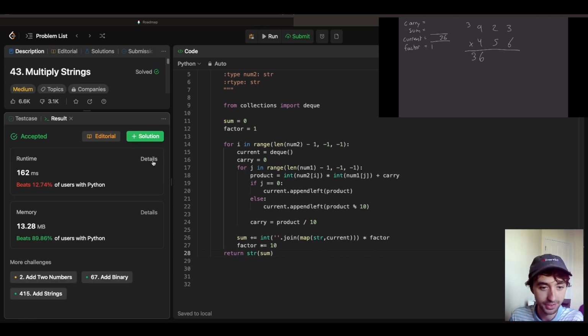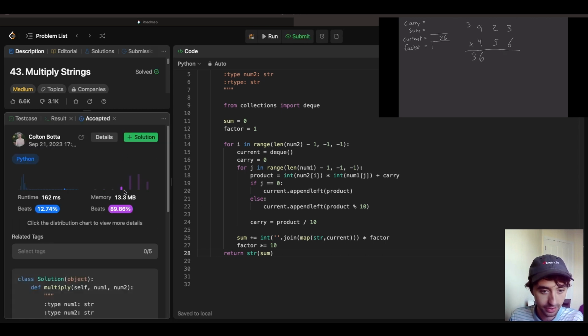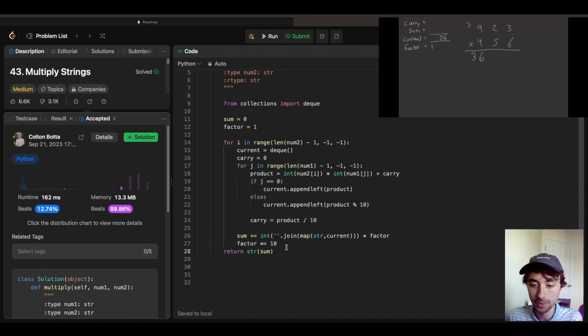Yeah, and that's working. It's good for memory. It's not amazing for runtime, and I'm not quite sure why. There's probably a nicer way to solve this, but to me this one made a lot of sense. This is what came to mind first, and I hope this has been insightful.